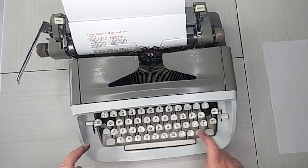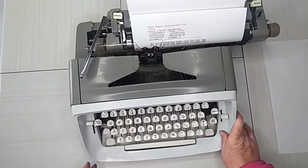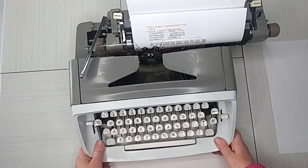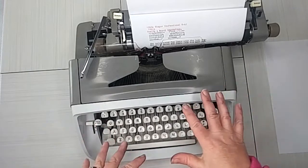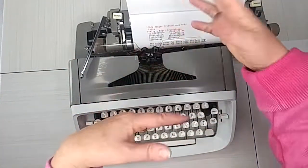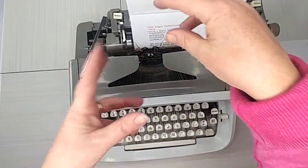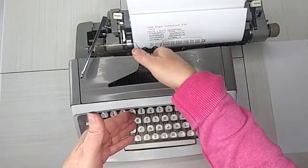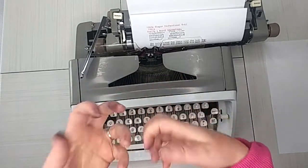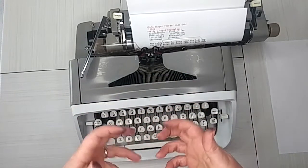And for those of you who didn't know, sticky keys are very common for typewriters. There's nothing wrong with it if it's occasional. If it's all the time, then it just needs cleaning, is all it is. The cause of sticky keys is all the stuff in the air, the dust and the grime. It falls into the little slits, and it makes it sticky and grindy, and you just have to clean it out on a regular basis.